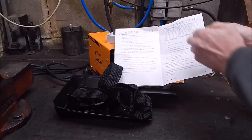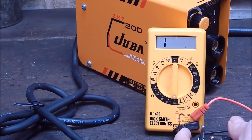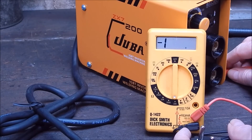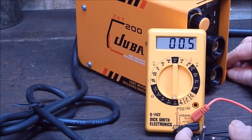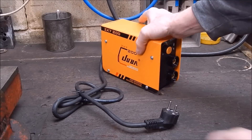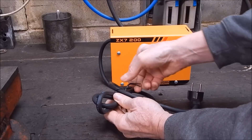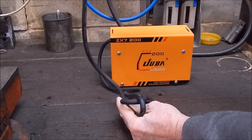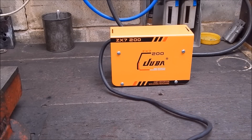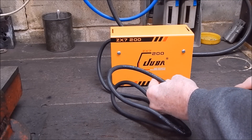The first thing to do is check whether it's got an earthed chassis, because not all these are earthed. Yes, it has - it's earthed, so we're off to a flying start. That is a good thing. Looking at this, it's got a really heavy cable, probably your usual metre or so - yeah it looks to be about a metre, the usual sort of size you get. That's a really good, heavy cable.